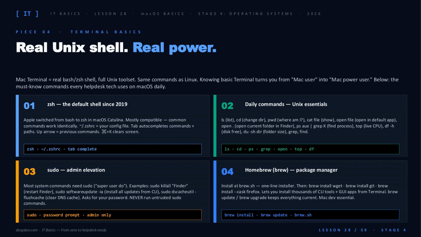Sudo gets you admin rights for things like sudo killall Finder when the Dock freezes, or flushing the DNS cache when a site won't resolve. And Homebrew, install it from brew.sh, turns Terminal into an app store, so brew install git and you're done. Knowing this stuff is what separates Mac users from Mac power users.